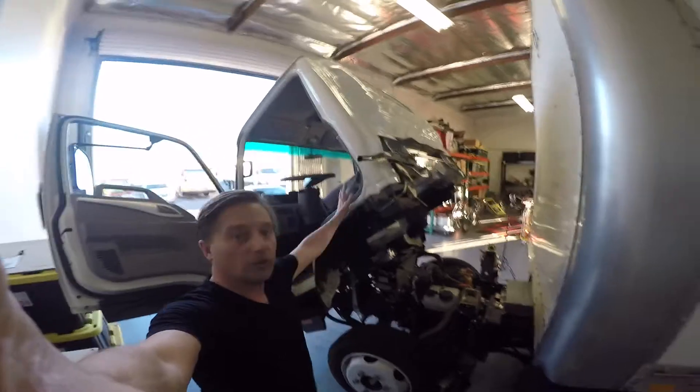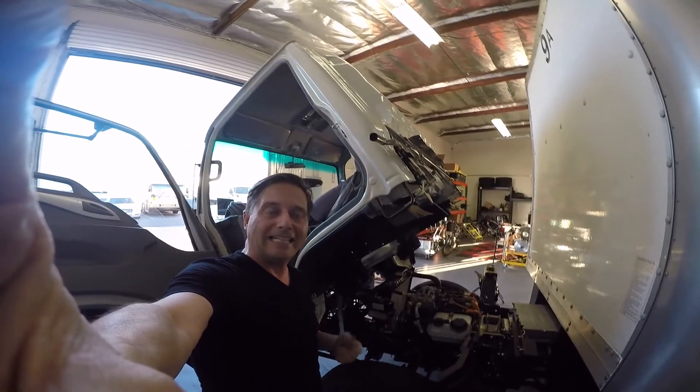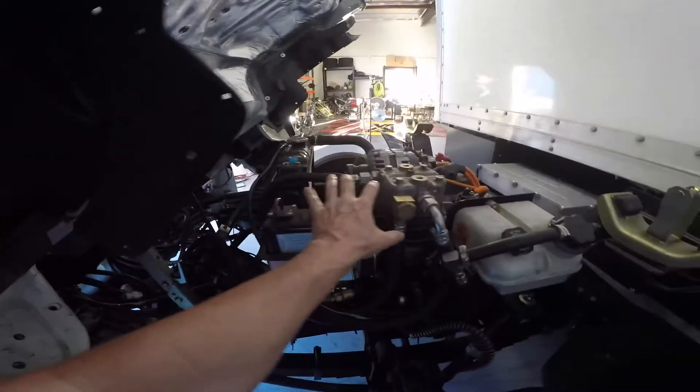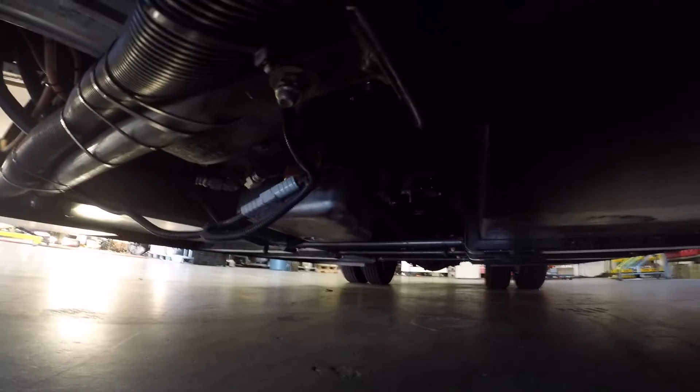If you look right here you'll see this is like a box truck — they call it a cab over. It's a 19,000-pound vehicle, which means it can carry up to 19,000 gross vehicle weight. You'll see the engine is gone. This is a controller and down here is an electric motor, and this is an electric motor for your accessories. I've kept the air compressor, the alternator, everything on the belt. That means you can repair this vehicle anywhere. And if you look under here you'll see the electric motor and the transmission right under here.